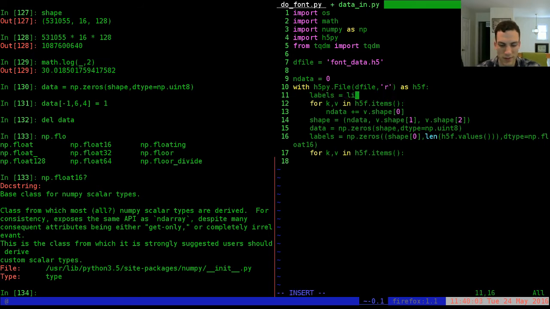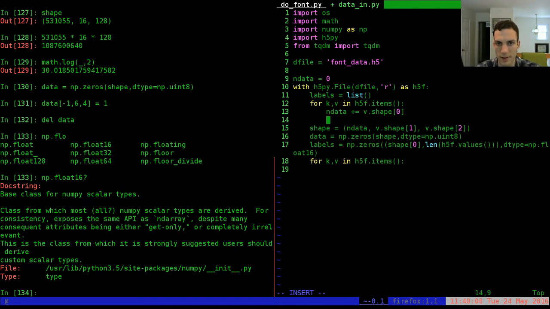Labels equals empty list. And then I'm gonna labels.append. I only have a few, so it's okay. Cur label, let's just call it label, whatever. Labels.index. Okay.